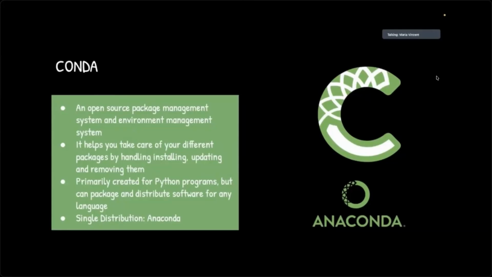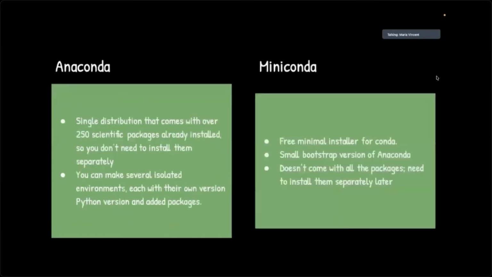But what you need to understand is just that Conda is very important because that's how you create and manage your various environments, and you can also install the various open source packages that you need to write or run a Python program. Anaconda is a single distribution system. So you have Anaconda and Miniconda, and I'll explain the difference between the two. Anaconda is a single distribution system.